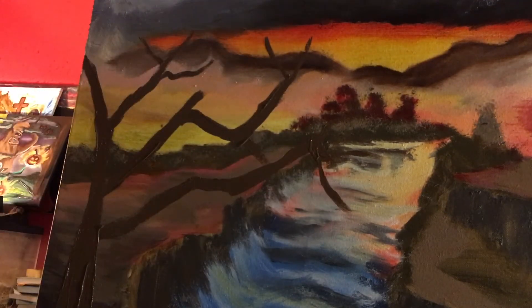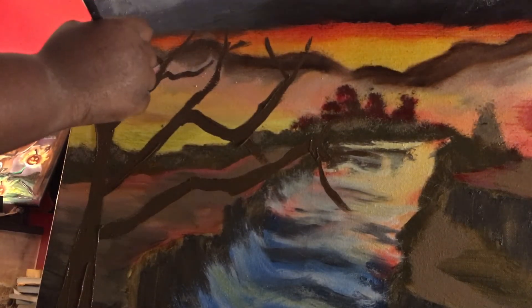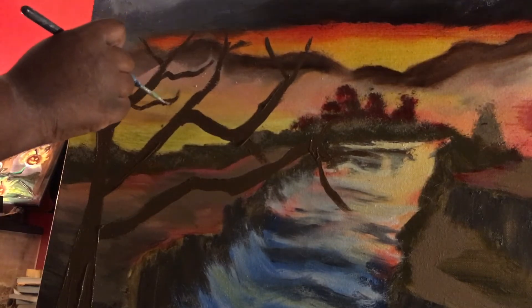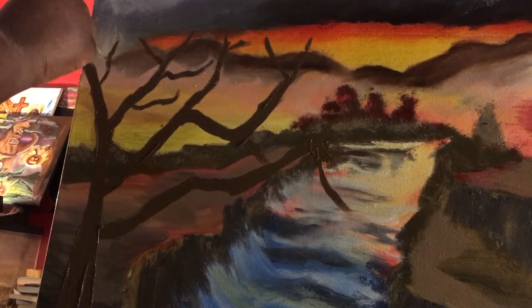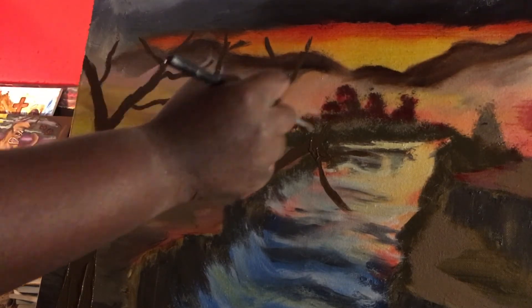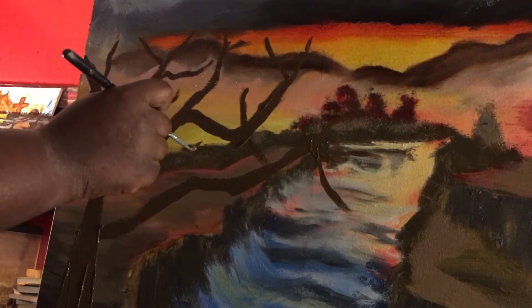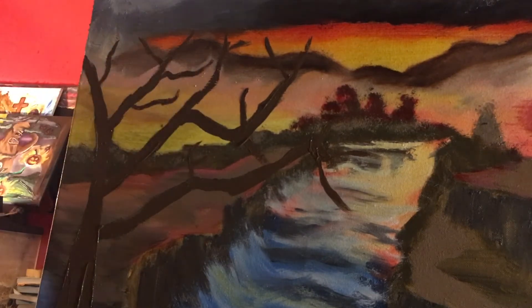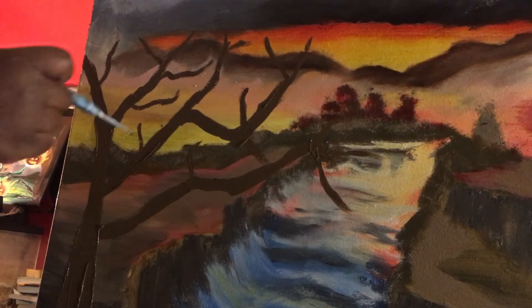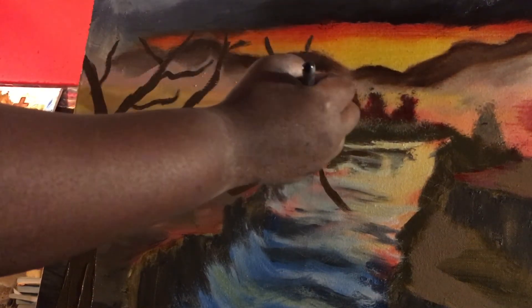I am taking my tree across the water, putting my tree in the sky. At the end of this video it's still going to be a barren tree — we still have one more video after this before we actually complete this painting. When you paint your tree it can be any shape you want; you can take the time to paint every limb and stick and dip inside of the tree, but I choose to use a method that works for me. The limbs are not important to me at all — they will add some depth and texture later but they are not the main focal point of my tree.